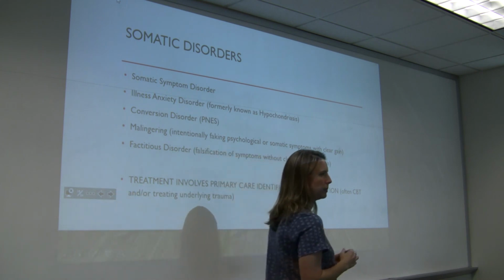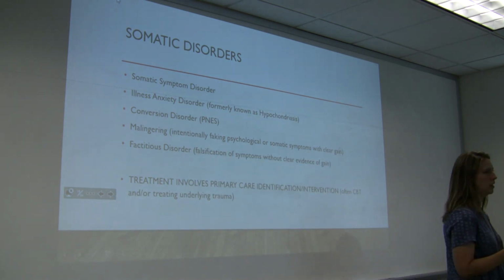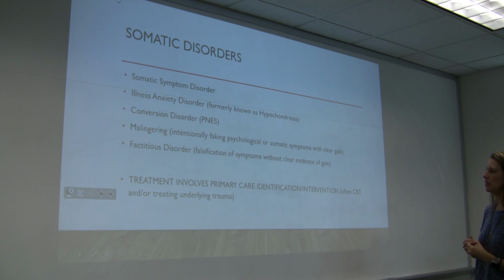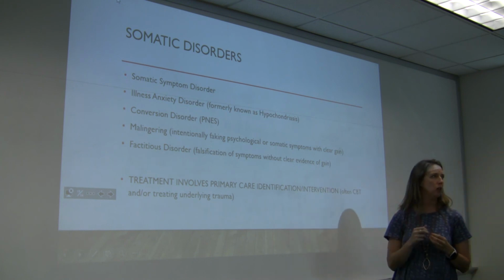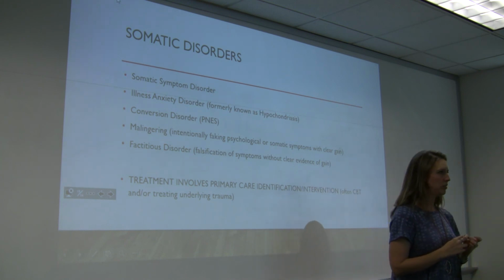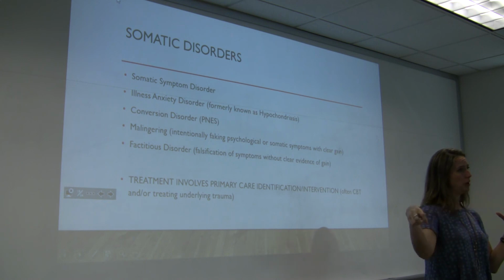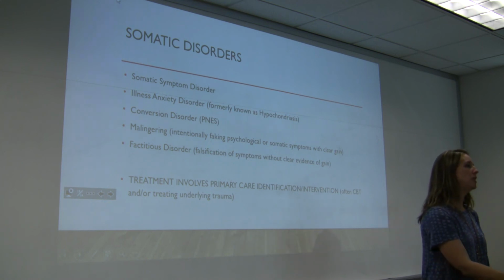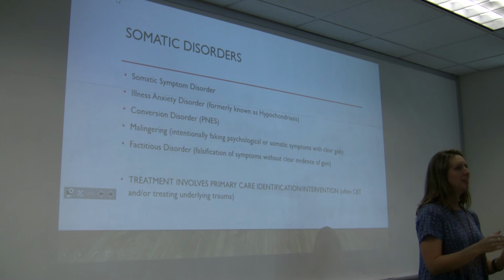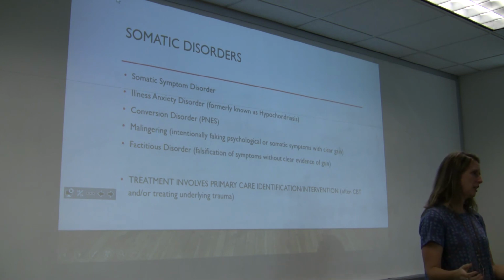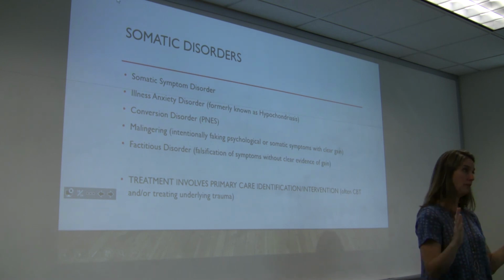Yes? The parents who intentionally make their kids sick and stuff for attention, would that fall under one of those? Yes, so that's called factitious disorder by proxy, formerly known as Munchausen syndrome by proxy. So that is when a parent fakes illness in their child, and it's very, very difficult to identify and treat because people doctor shop. So if somebody is onto the game, they just switch doctors so that they can continue receiving whatever the psychological payoff is.